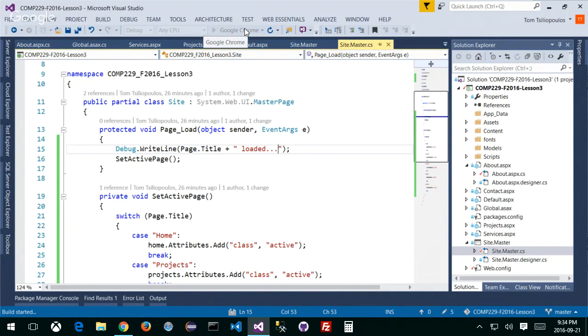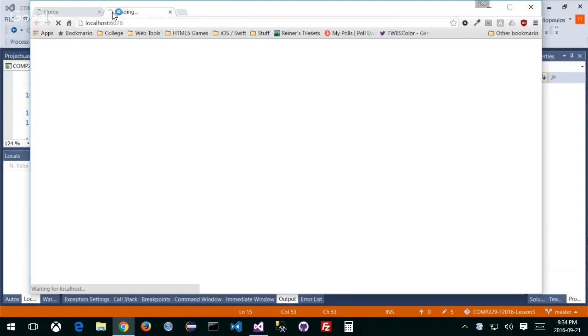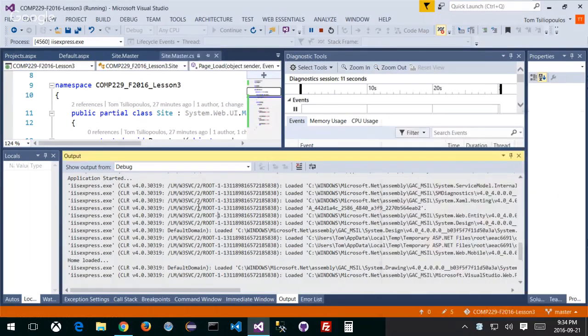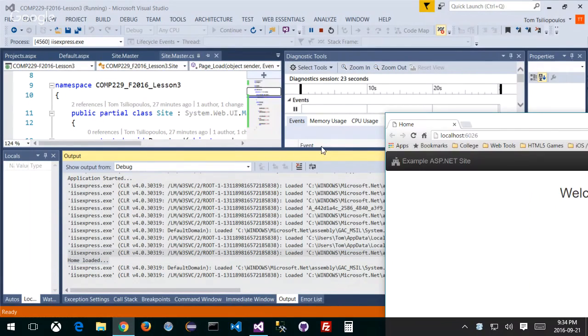So if I run it, but only when you run with debugging. If you don't run with debugging, you won't see it. So here's my page. Notice that it loads up my page for the first time, my default.aspx page. Here's my home page, and now there's a couple of messages. Here's my application started, and then here's my home loaded, plus a couple of other commands I did with my home. For example, I drew my page. Okay, let's see that this thing can work.